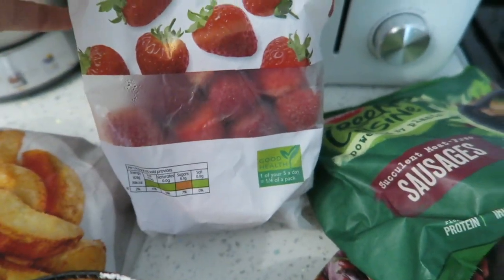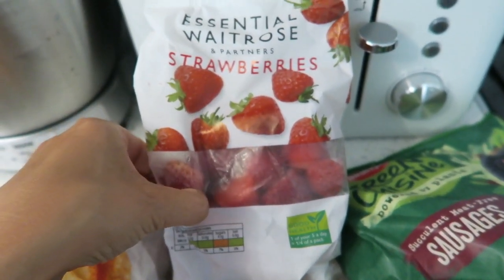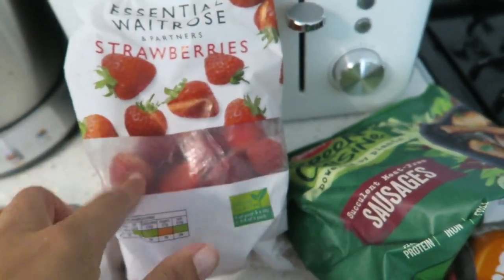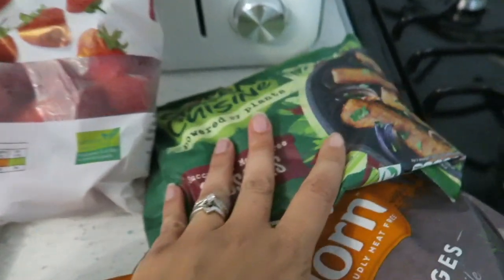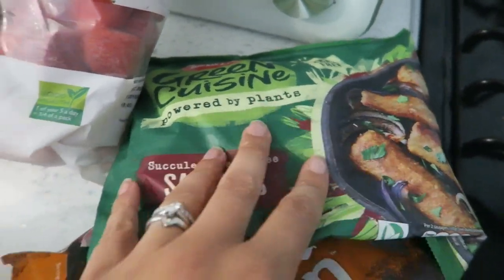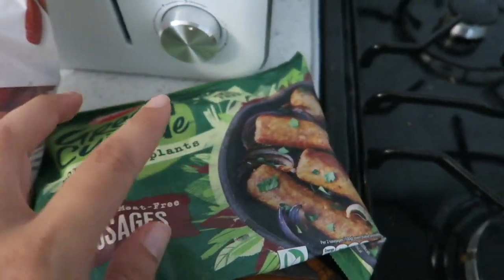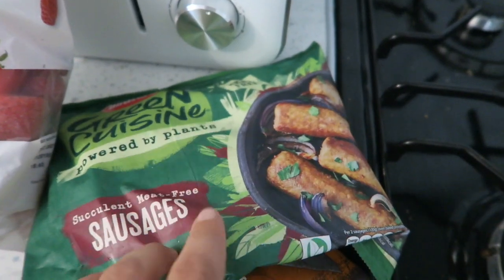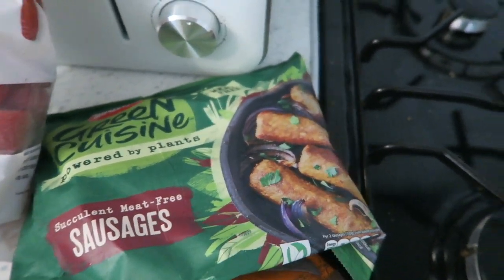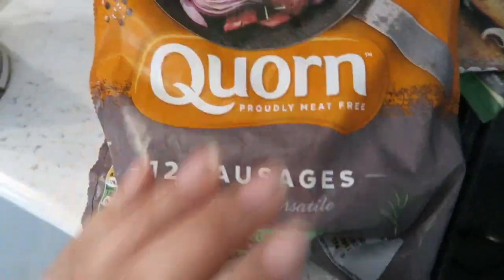Also got strawberries, frozen strawberries, because I make smoothies every day and I use frozen fruit, and we've got loads in the freezer, but this is what I was running out of. Also got these Green Cuisine frozen sausages. These are vegan, these are really, really nice. It's quite hard to find the meat replacement products that are soya free, vegan ones anyway. So these are ones that are soya free, and then got some veggie sausages for the other kids.